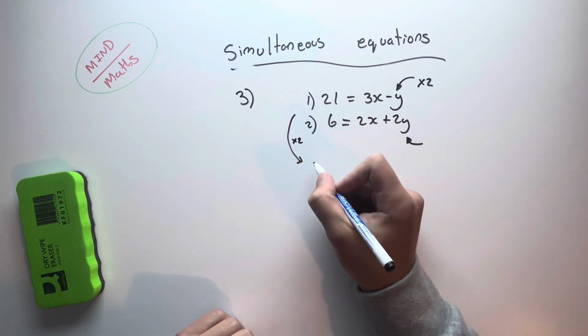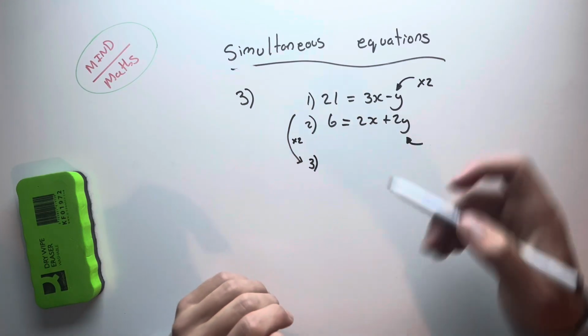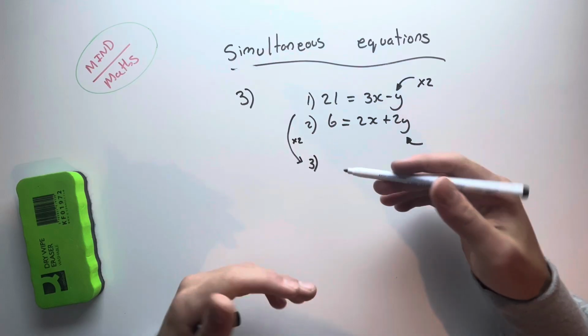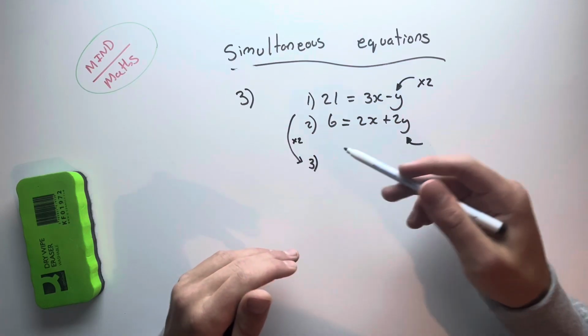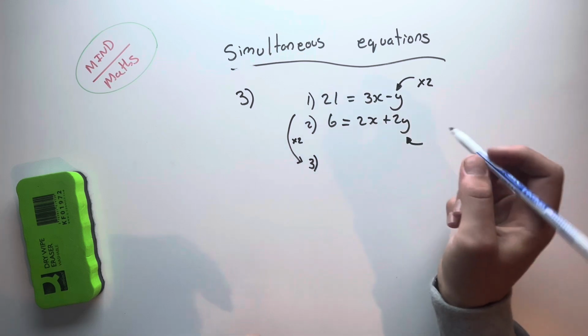So we're going to bring this down, and we're going to go times 2. Now we're going to label this as equation 3, because although it's the exact same as equation 1, it's just a bit different. So in the substitution, you'll be able to use that one instead if you want to, which is the reason why I make it number 3.